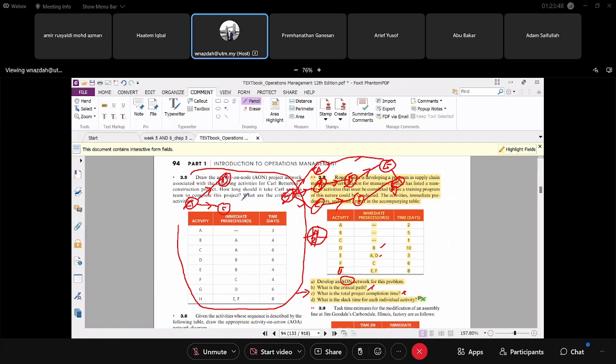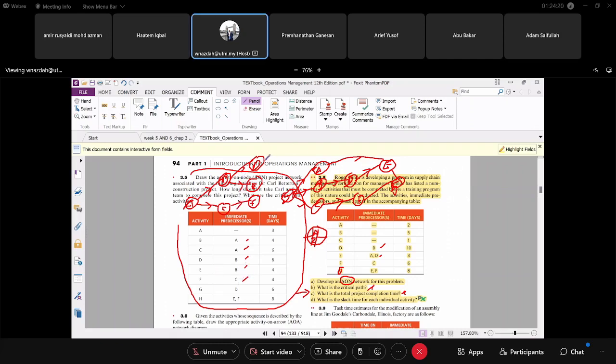So D and E after B. So this is D. So D and E after B. Then you have F after C. So you have F. Okay, and you have G.